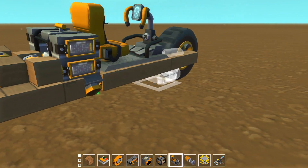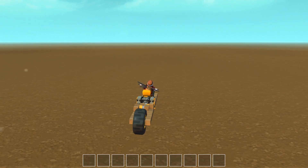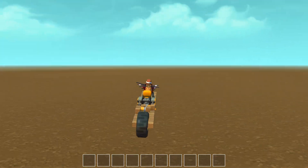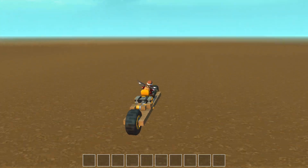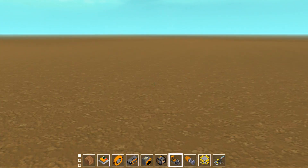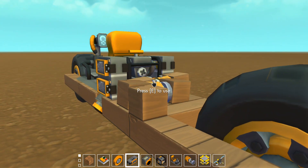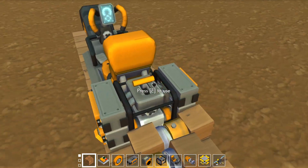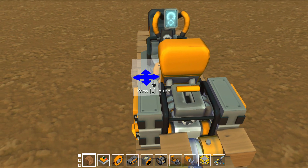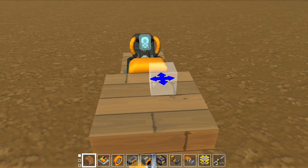I feel like one of these is off, but whatever, it's fine. Now when I drive this around I still can't steer, which I'll fix later, but it doesn't fall over. Let's get off of here and fix the steering problem. Our vehicle is somewhat stable — you can tweak that more to get it just how you need it.